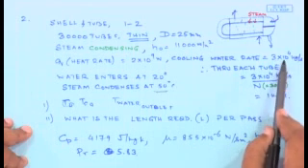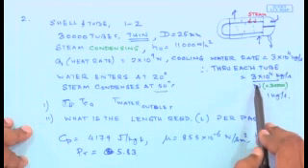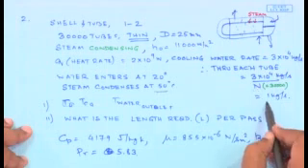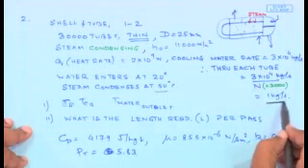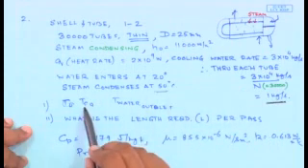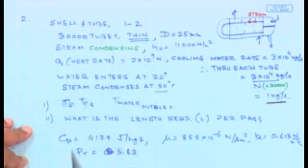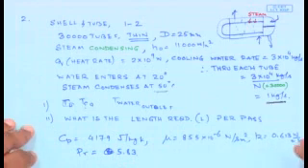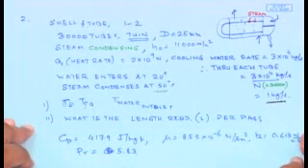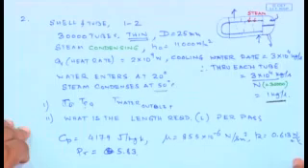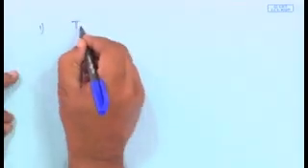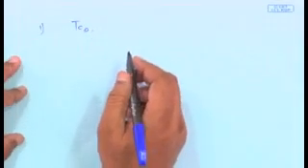By dividing the cooling water rate by the number of tubes, I can find out the rate of water flow through each of the tubes. I need to find out TCO, the temperature of the cooling water at the outlet, and the length required per pass. The relevant physical properties are provided here. The first part is straightforward. The first part is what is TCO, temperature of the outlet.